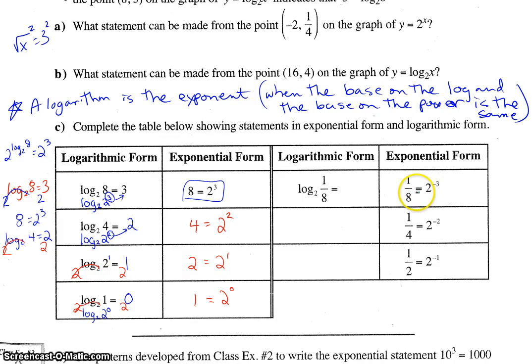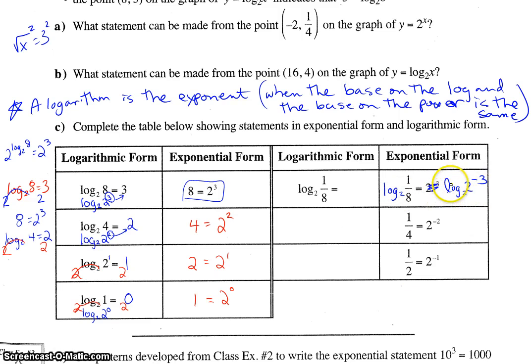If we have to go the other way, we want to change from exponential form to log form. What I do, and it takes one step longer, but at least it makes sense in my mind, is we are going to log both sides. I'm just going to erase that so I can write a log in front of it. I'm going to log both sides, just like you would if you're trying to solve x squared equals 2, you would square root both sides. Now I can choose any base on my logarithm that I want. What I want to choose is whatever the base is on my power. So that would be base 2 on both sides.